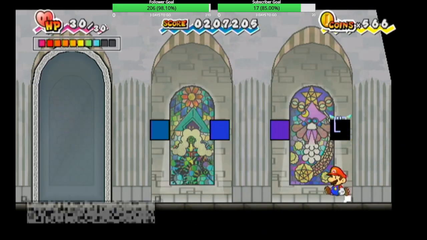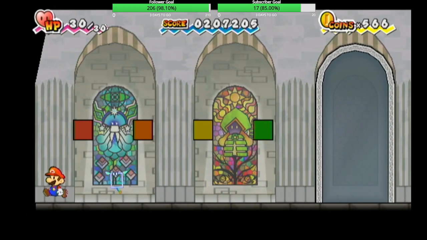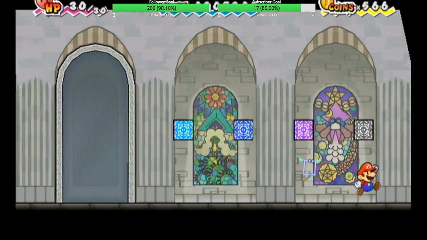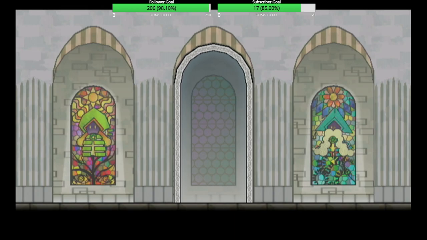Alright, now this is a little puzzle. All you have to do is hit the boxes straight in a row, from red all the way to the black one. Red, orange, yellow, green, blue, light blue, purple, and black. And it opens the door. Well, Jesus, it's gonna be shattered glass all over the floor, man.